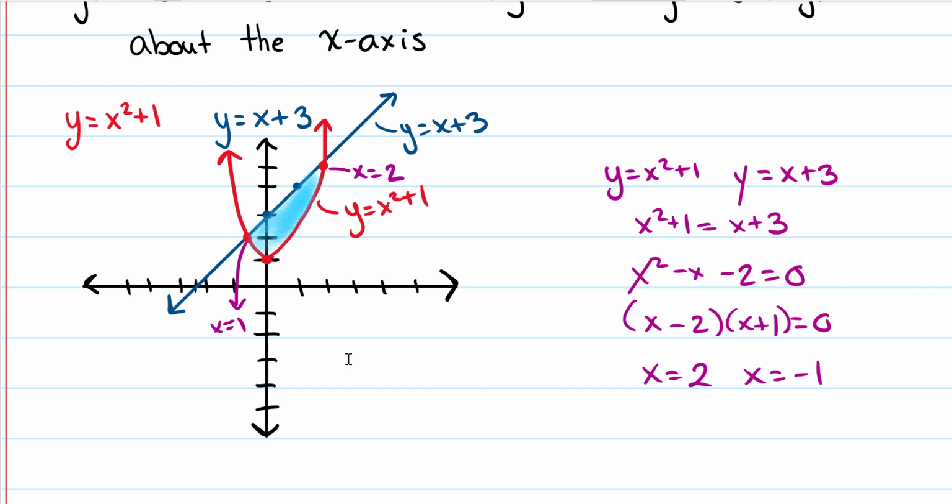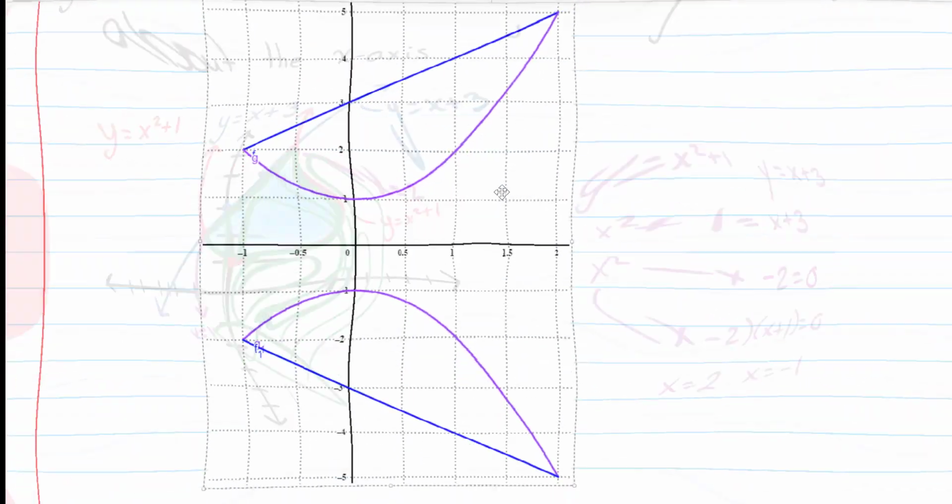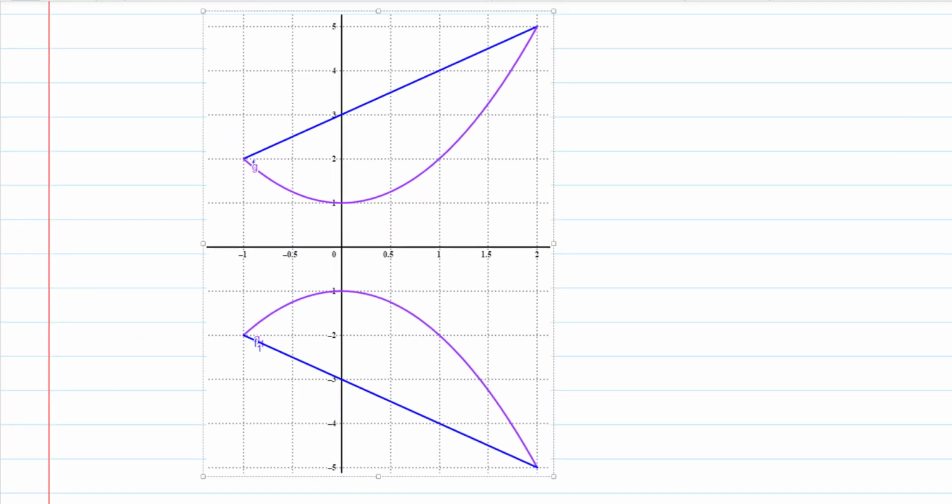So the next step now is to revolve this around the x-axis. So we're going to take this closed region right here, and we're going to spin it around the x-axis. So we're going to take this thing and rotate it. So this is approximately going to look something like this and like this. And so we're going to create washers that look like this. Now I'm going to graph this a little nicer so you can get an actual picture of it. So when we graph it, we get something that looks like this.